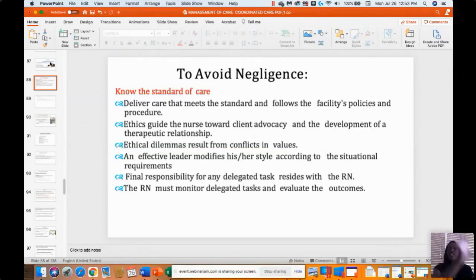Okay, all of this stuff we're talking about with the law and the reporting are part of standards of care. And we talked about at the very beginning that once you're following the standard of care that your facility has in place, you should avoid getting sued. You avoid negligence. So follow your standard of care, use ethical guidelines that will help you solve ethical dilemmas.